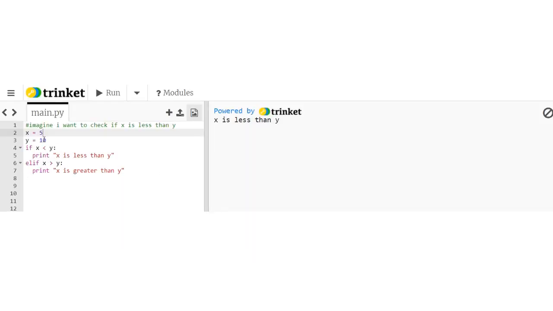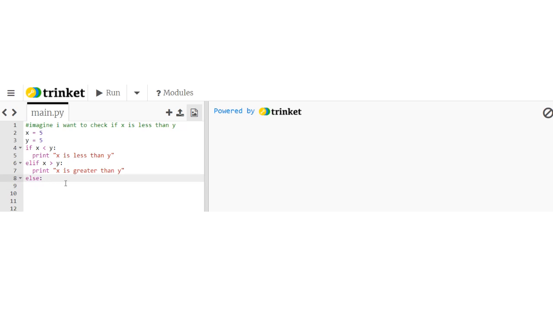All right, so there may be instances in your programs where none of the if or elif statements are true. Here's an example. If we set x and y to the same value, this is going to be false because 5 is not less than 5 and 5 is not greater than 5. So notice now there's no output. So we're going to use an else. The else is basically like a default or a catch-all in the case that this is false and this is false. Now, I want to mention that you can create multiple elif statements, but you should always have an else statement just in case the computer does not meet these requirements and these are not true.